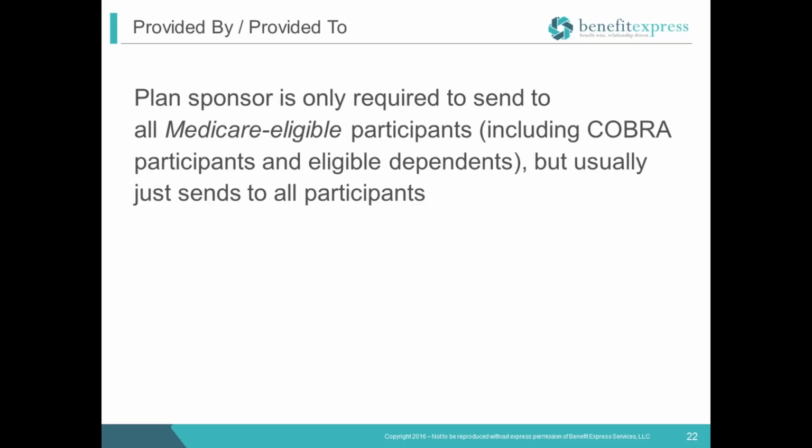This slide is very important about who you provide it to. It's only required to send to all Medicare eligible participants, including COBRA participants or eligible dependents. But it's recommended that you send it each year to all participants, because you may not know whether a beneficiary or a dependent is eligible for Medicare. They could be eligible for disability. So as a safeguard, it's recommended that you give it to all participants, but technically it only applies to those individuals that are eligible for Medicare.